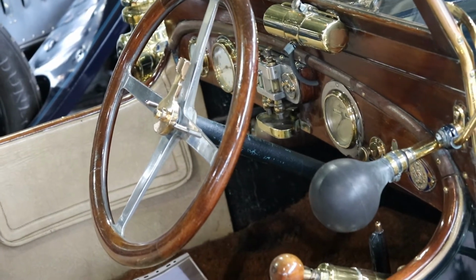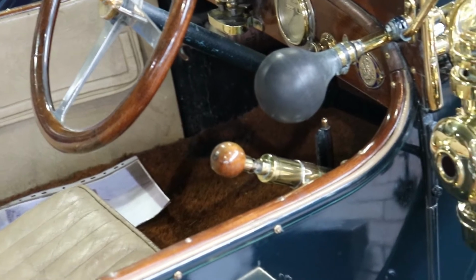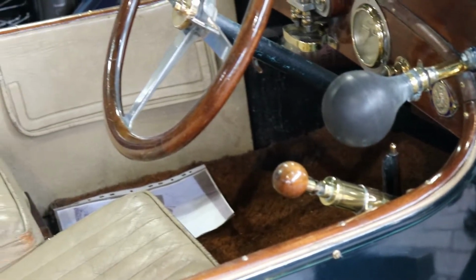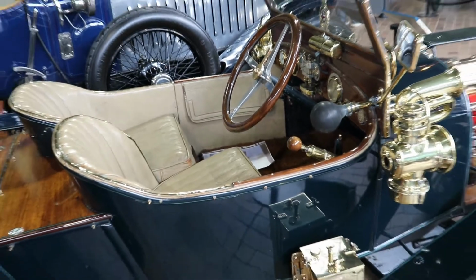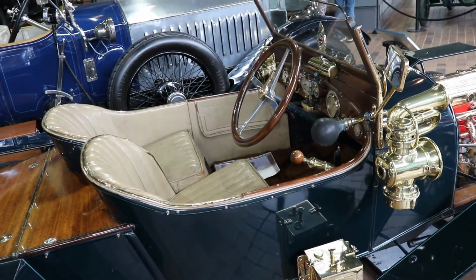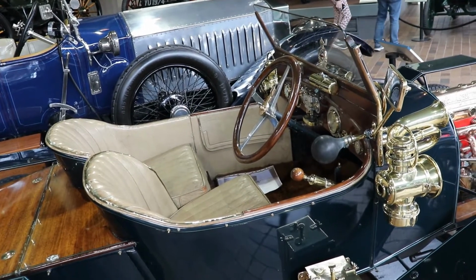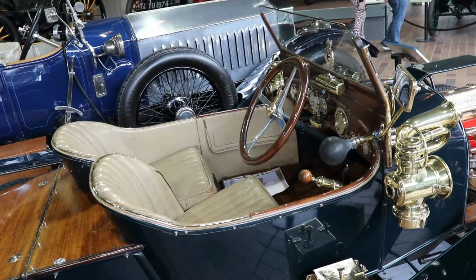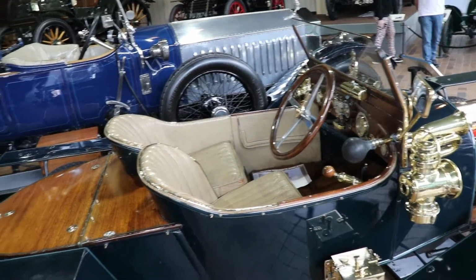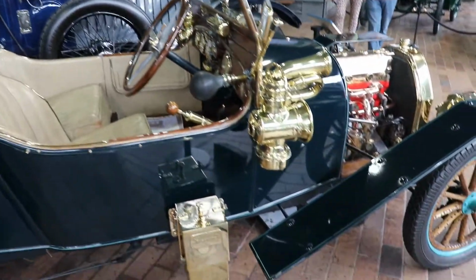The horn, you can see, is an air horn. The gear stick lever, you can see the gear stick as well. The bowl is from the wood. The handbrake as well next to the gear lever. The leather as well is very old, probably it's not original. I guess probably it was changed during some period after that, but it's old enough, so it suits this car very nicely. Just an amazing piece of art.